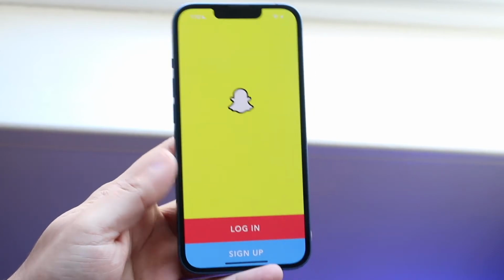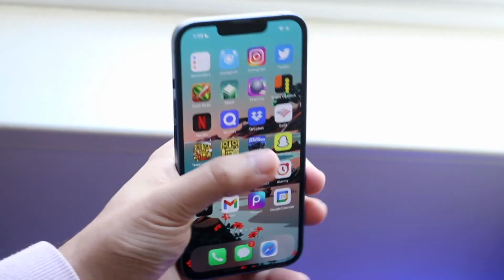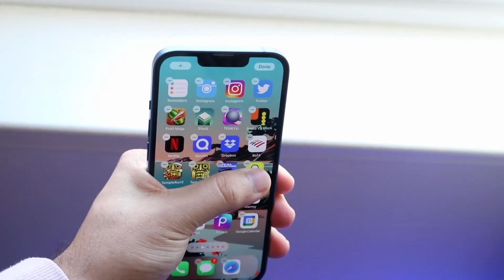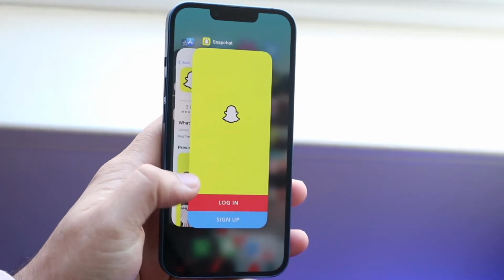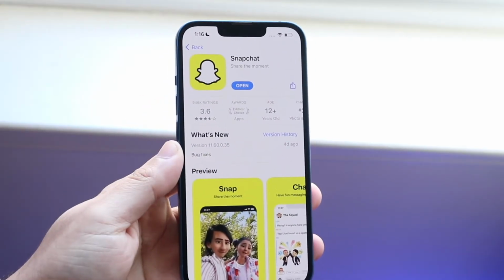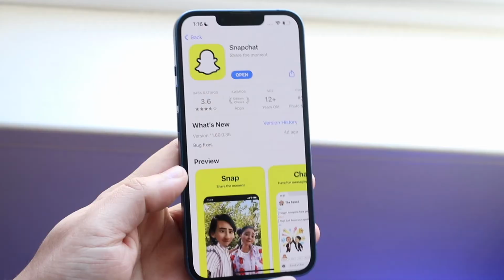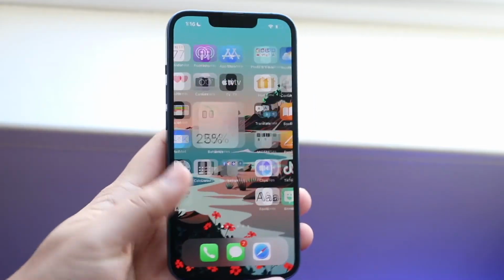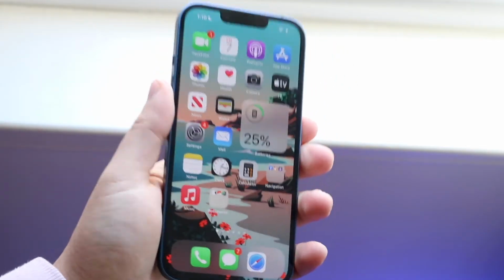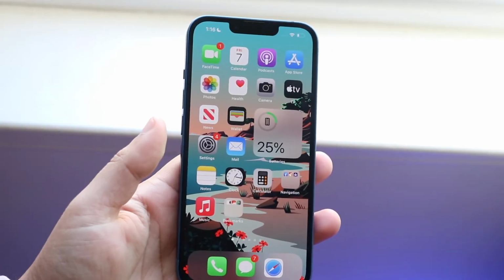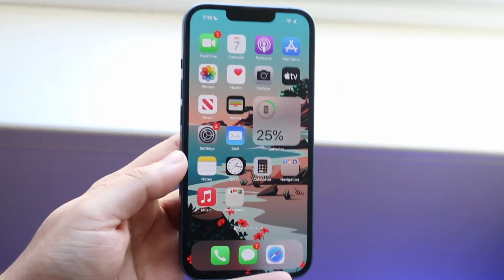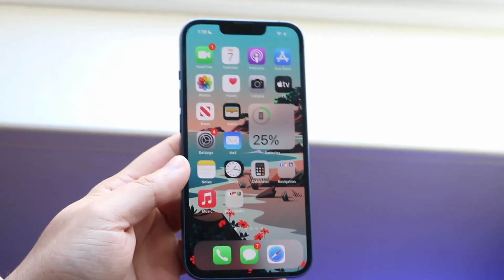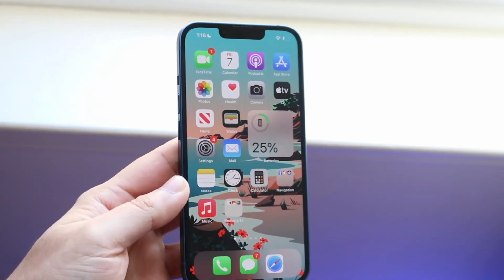If that still doesn't work, what I would recommend doing is deleting Snapchat from your phone. Go and hold it down, delete this specific application, and then reinstall it. Go back to your App Store and reinstall this app, and that may fix it for you. If that still doesn't fix it, which most of the time you're probably fixed by now, go ahead and restart your phone. You may also want to try updating your phone, but most of the time you should be good to go. Unless it's a problem with your phone itself or its software, you should be fixed for the most part. So that's pretty much it.